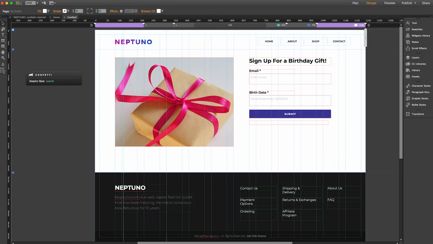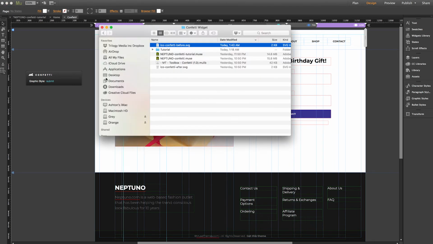In our testing, Google Chrome displayed all SVGs, but other browsers like Firefox and Safari didn't display SVGs without the width and height values added into that code. Now don't get overwhelmed, this is a very simple thing to fix. All you need to do is open the code of the SVG in some kind of text editor and make this small change. I'm going to go back to my Finder window.